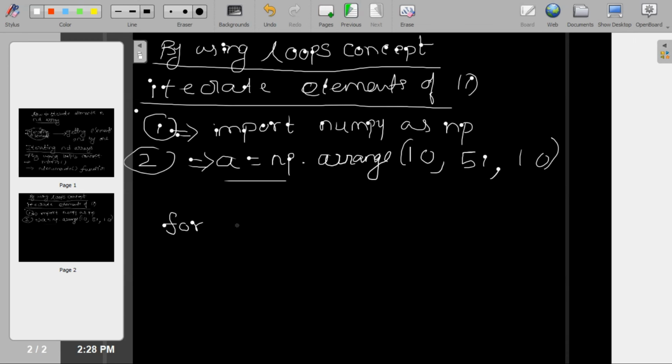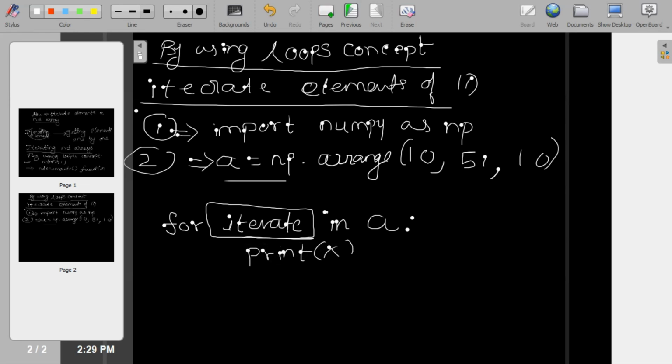See here, for x in A, where x is the iteration variable, you can take any name, for element in this variable A, and print the elements.